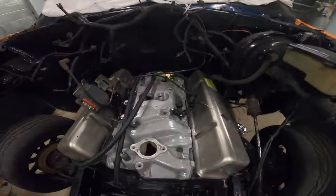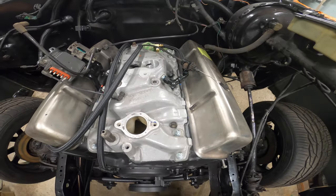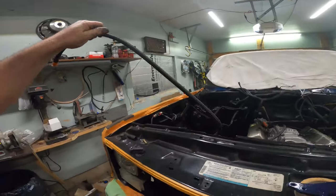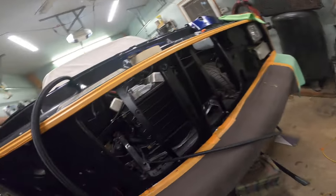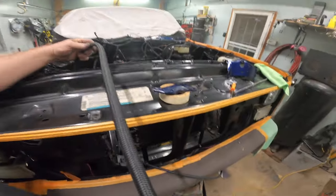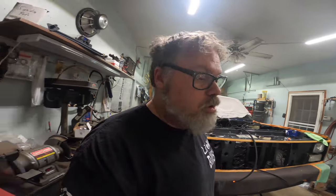I got the line ran, AN fitting ran there for the brake booster. So that line will go there and hopefully I get enough line to go from there, which I should have right here once I'm done that part. Can't cut any more off of that right now. So that will run to the brake booster and then she'll be braided. But this is a quick video. I didn't do much tonight, just a quick painting. And I know the painting ain't that great, so I just wanted to show you what was going on.